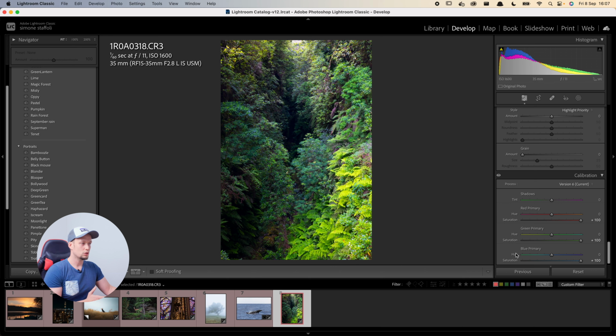And then I said, you know what, let's try to move also the green primary all the way to the left to increase the yellow in the scene, and then the red primary all the way towards the left so that I can get also some of the green back.